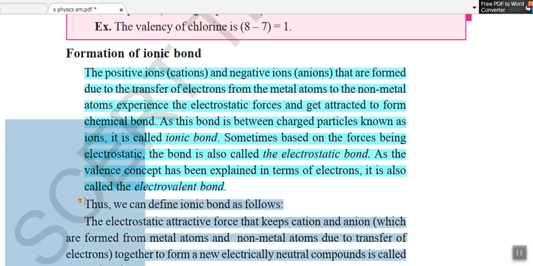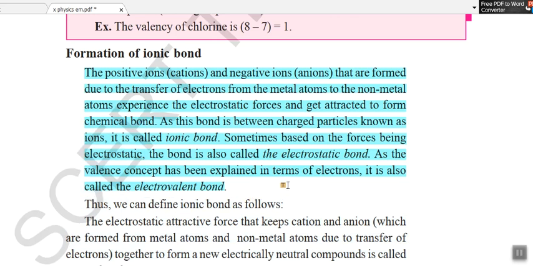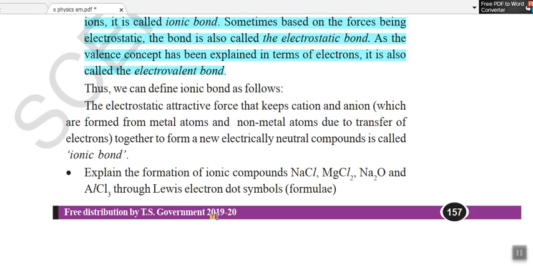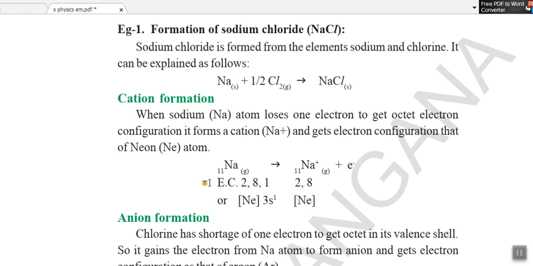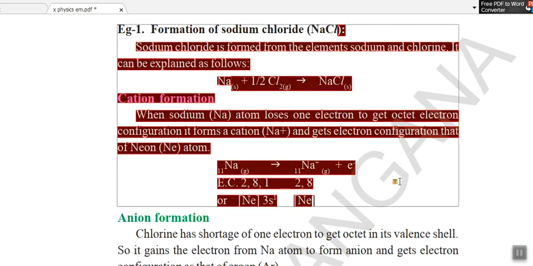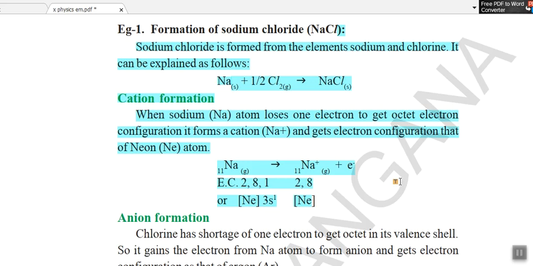ఓకే, సో ఇన్ ద నెక్స్ట్ పేజ్, సో కింద ఇంకో డెఫినేషన్ ఉంది, అది కూడా చదవండి. సో ఎక్స్ప్లెయిన్ ద ఫార్మేషన్ ఆఫ్ అయానిక్ బాండ్ ఉంది. సో ఇవన్నీ ఇంకా చూడండి. సో ఫార్మేషన్ ఆఫ్ సోడియం క్లోరైడ్, cation, anion. So okay, I will just explain the one example. So remaining all the diagrams I will be explaining on the board with the help of క్యాటయాన్ అయాన్ మెథడ్ అండ్ లూయిస్ డాట్ స్ట్రక్చర్. సో ఇది లూయిస్ డాట్ స్ట్రక్చర్ ఎక్స్ప్లెయిన్ చేయాలంటే చాలా ఈజీగా ఉంటుంది.